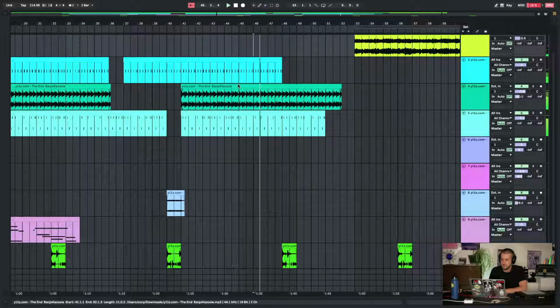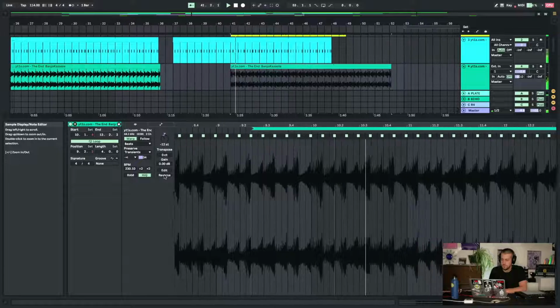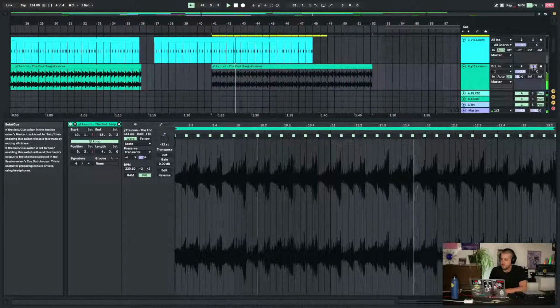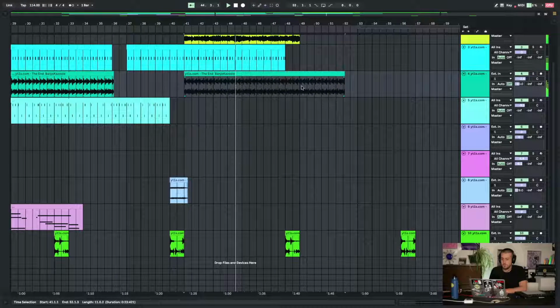So maybe this will be the thing that happens here. Maybe this will be an interesting transition. They kind of blend together at the beginning there. So maybe I can fade this sucker out.